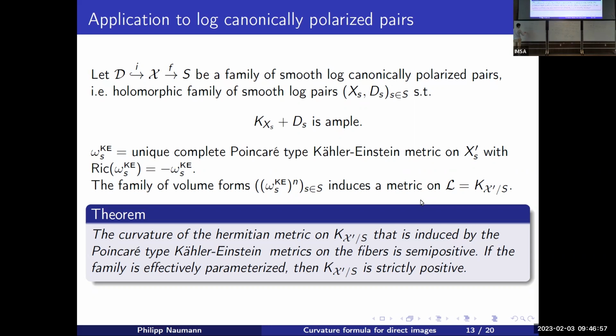you have this function that you want to show is semi-positive. And you have an elliptic equation for this function. It's just a function, and on the right-hand side you have the norm square of the Kodaira-Spencer class, which is semi-positive because it's the norm square of something. This was found by Schumacher. This started the whole business with the variation of the Kähler-Einstein metric. This is really something like a Poisson equation from classical physics. There you have some source term coming from the variation of complex structures, and it dictates some behavior of this function reflecting the variation in Hermitian metrics.